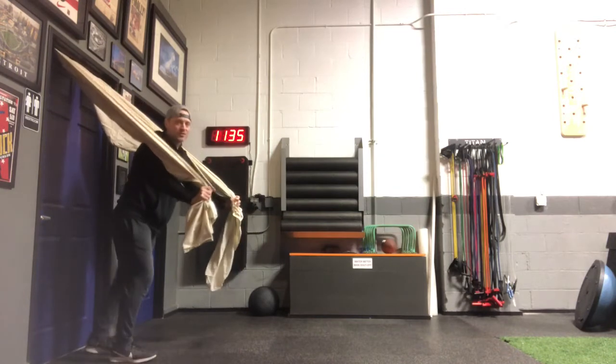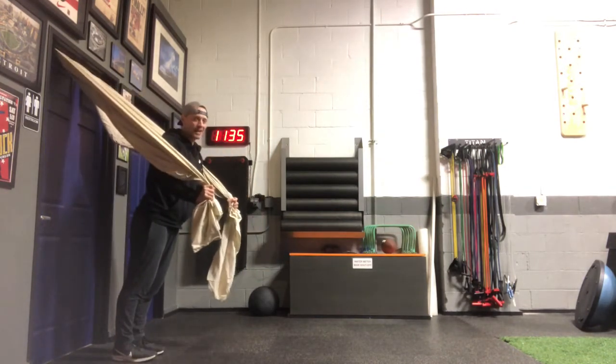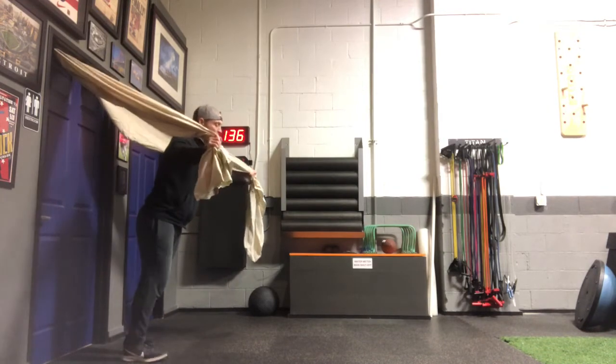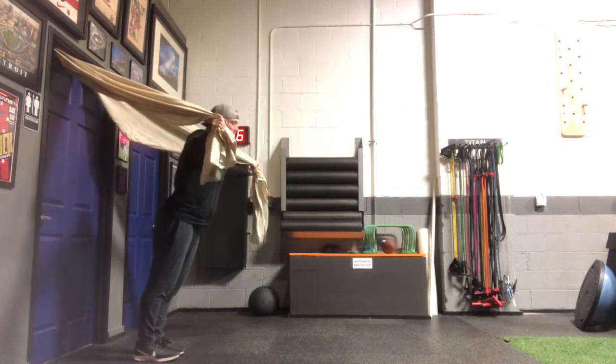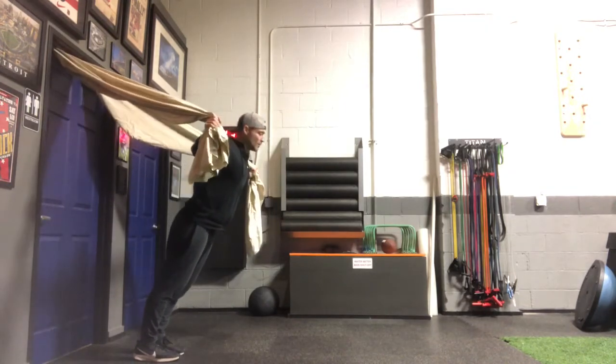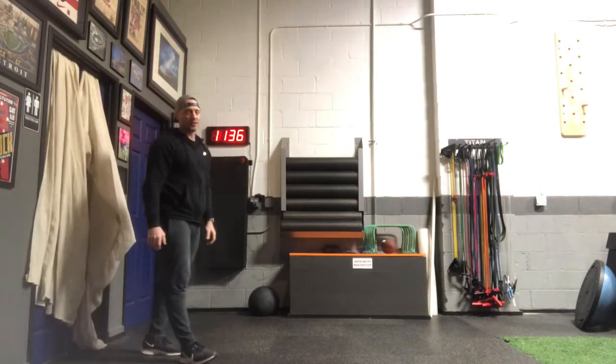And just be careful on your shoulder. If you have weakness or shoulder issues, I would not really suggest doing this exercise. You maybe just do it to work on some flexibility or range of motion, but it's just something to be careful of.